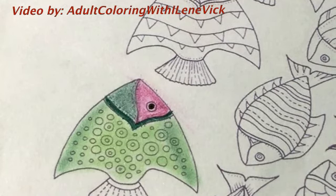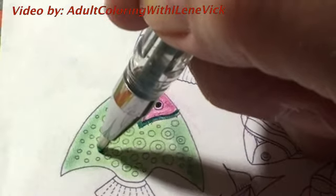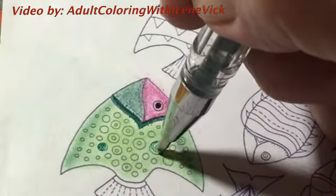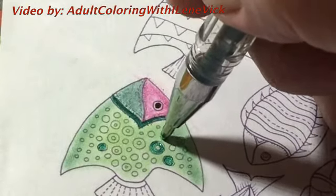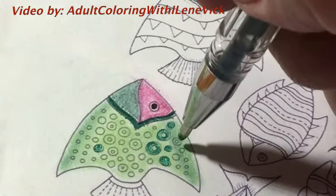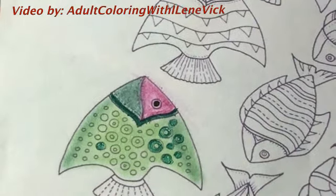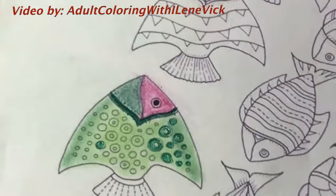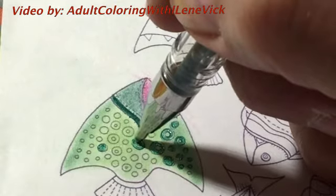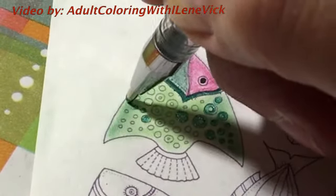And then I'm going to grab, actually, a glitter gel pen in green. And I'm going to glitter up the dots. Remember that you're using gel pen on eye makeup, so your gel pen may clog a little bit and not color properly. So just get on some white paper and color a little bit, and that, you know, cleans off the tips. Look how neat that looks. And remember how I had added my shading with the eye makeup?